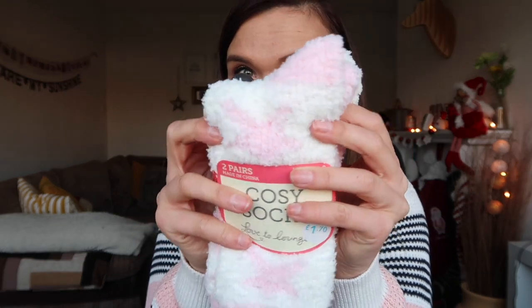And then I also, because I'm basic like that, got myself a pair of 5 cotton rich socks just for boots and stuff, because these were only £1.70, and I always need socks, always need them. They just go missing in my house like they do everywhere. And then speaking of socks, I got myself some fluffy pink cozy socks, and they're £1.70 for 2 pairs, and there's just one pink pair with white toes, and then the other one is white with pink stars on. Don't know if you can see, but I just thought at this time of year I like to have warm feet, I should get some.